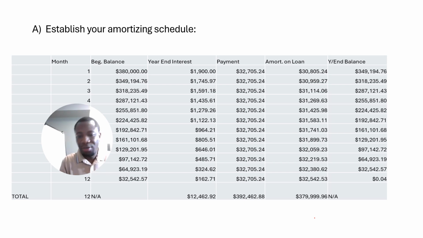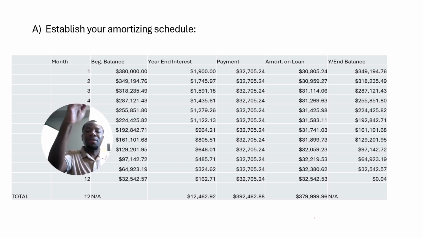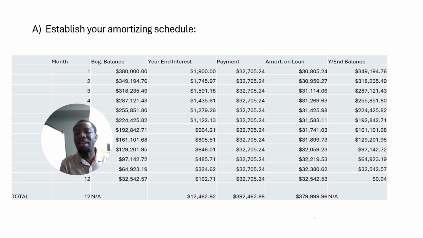Now this amortization on the loan amount will come off from the beginning balance so that you can have the year-end balance. Remember now, once you have the year-end balance from the previous month, you're going to carry it on to the next month. So which means the beginning balance will come from the previous month, which was your year-end balance. Now from month 1, you're going to do the same thing, month 1 to month 12. It's going to be month 1, month 2, month 3, and so on until you hit your month 12.